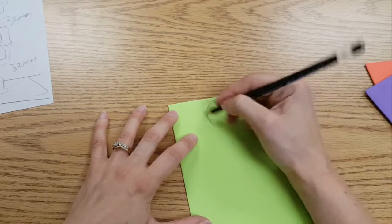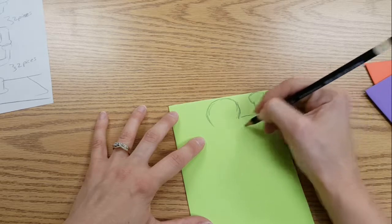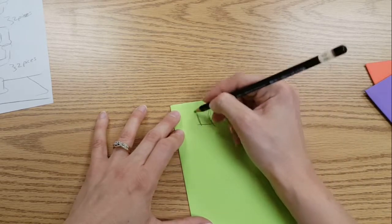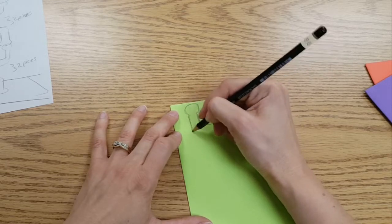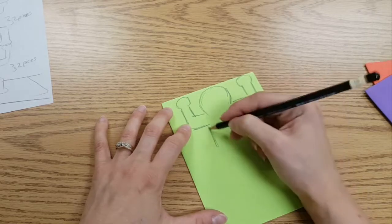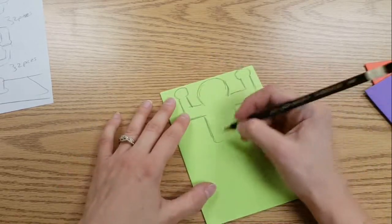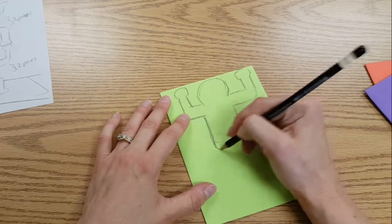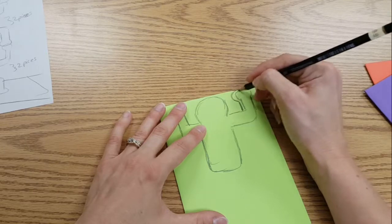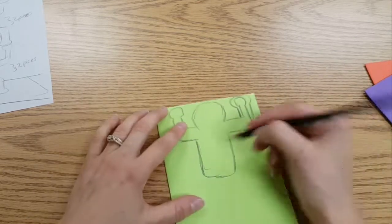So the head is a C that's turned sideways. Decide what direction your arms are going. And on your cardboard, yes, it might be a little bit smaller than your construction paper. So you may have to work around that. Like over here, it goes over the edge. So I may have to adjust my arm and bring it in a little bit. But you can always go back and erase.